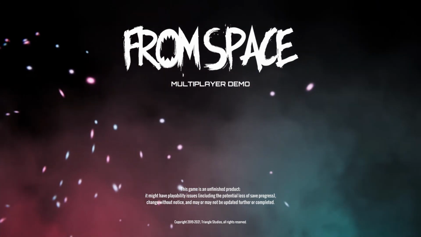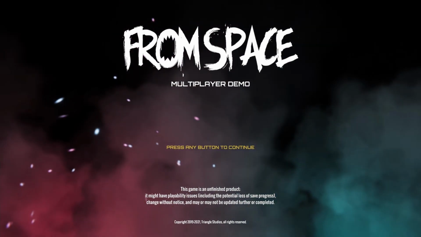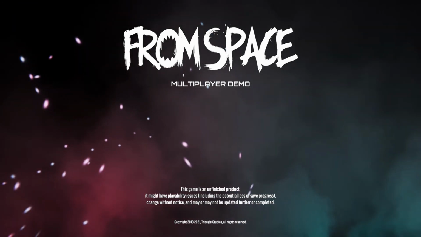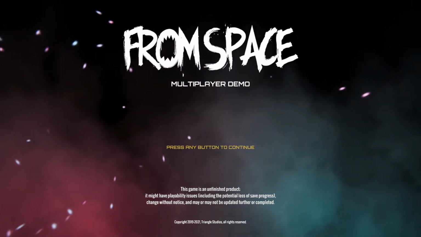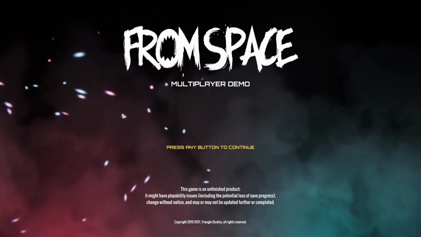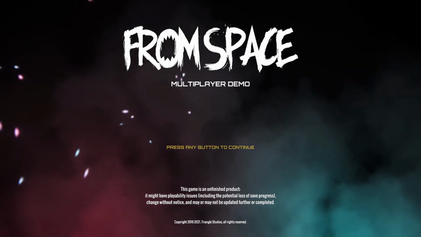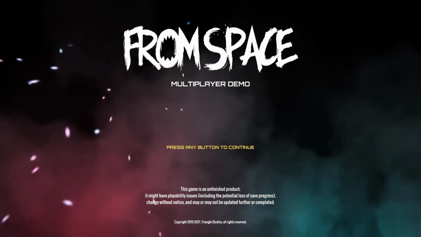So today we're going to try From Space multiplayer demo. If you know, the demo is basically free on Stadia. You don't need any Pro subscription to play the game. It's just free at no additional cost. And there's actually no time stamp when the demo will be removed from Stadia, so you could play as long as you want.